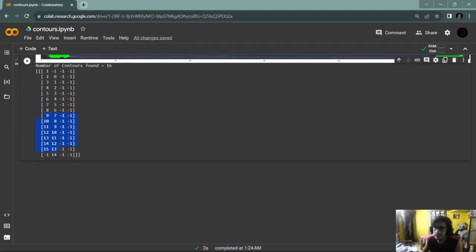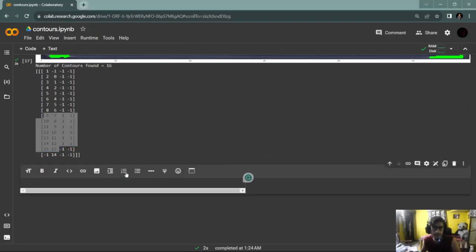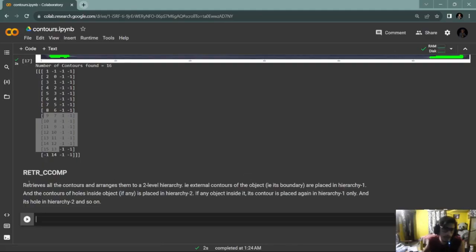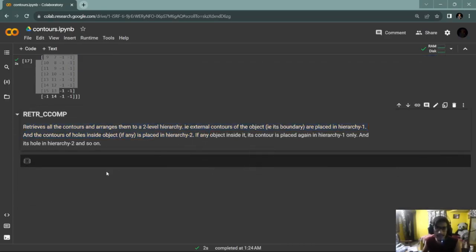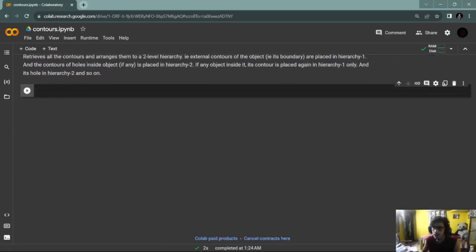After this we will use retrieval CCOMP. Look, what is this? It retrieves all the contours and arranges them into a 2-level hierarchy. Okay, so let's see how it works.